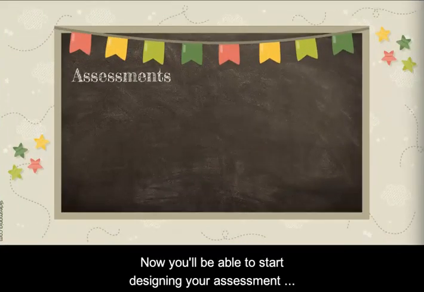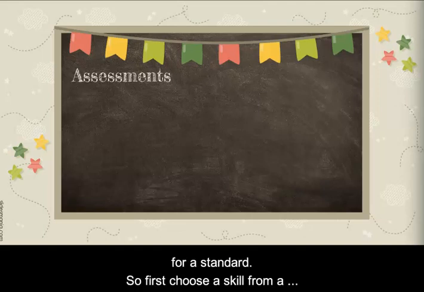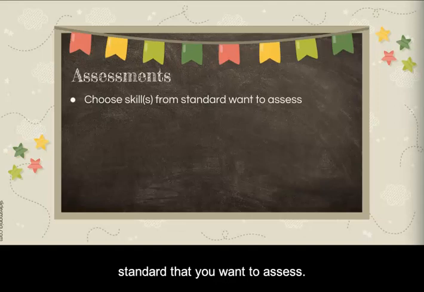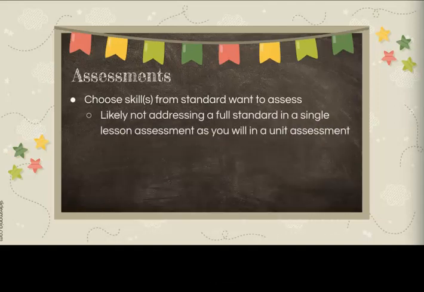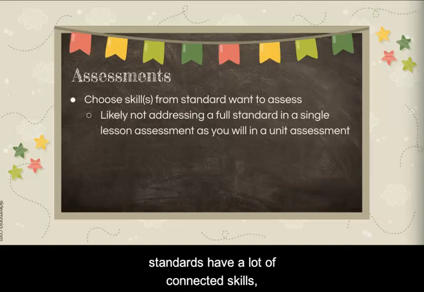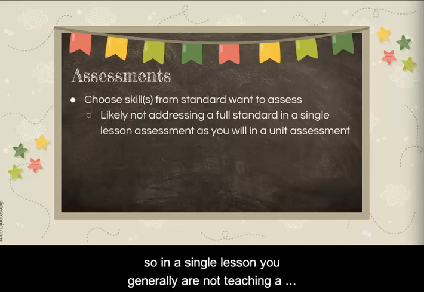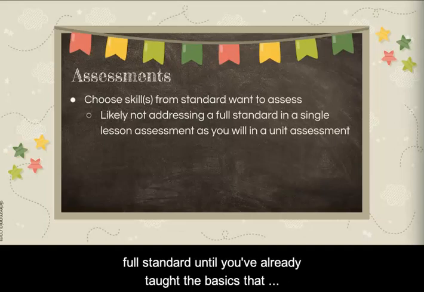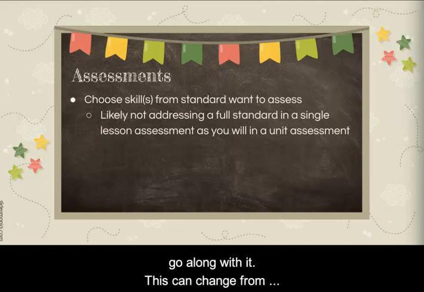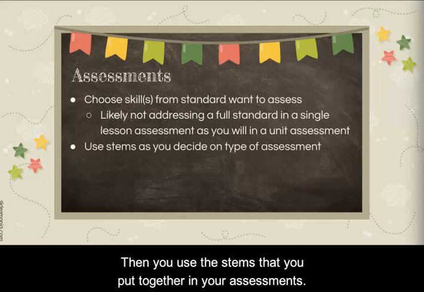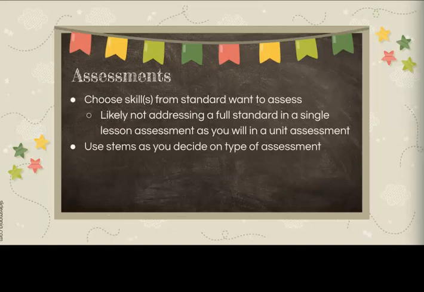Now you'll be able to start designing your assessment for a standard. So first, choose a skill from a standard that you want to assess. Oftentimes, standards have a lot of connected skills. So in a single lesson, you generally are not teaching a full standard until you've already taught the basics that go along with it. And this can change from standard to standard, subject to subject, grade to grade, school to school. Then you use the stems that you put together in your assessments.